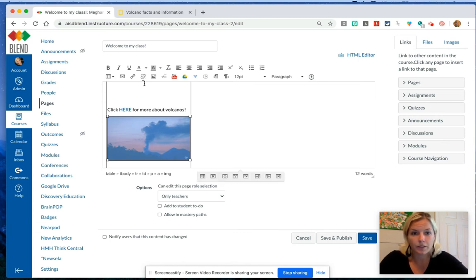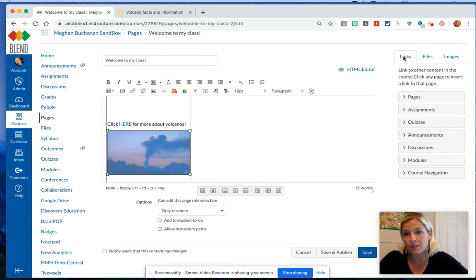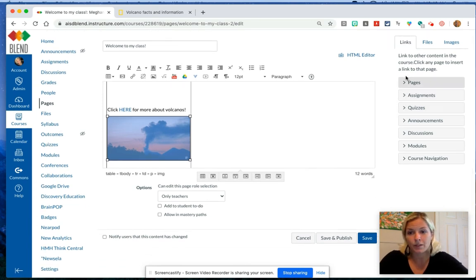So if I click on this and remove the link, and then I want to add a link to a discussion or a page that I've already put in another part of my Blend course, I'll come over here on the right-hand side where it says links. These are all items in my Blend course that I can link.